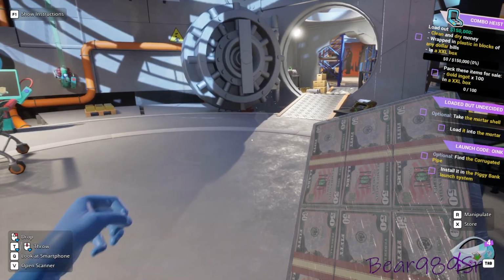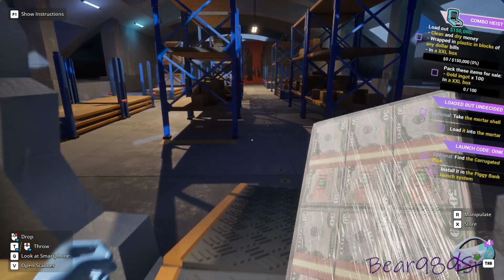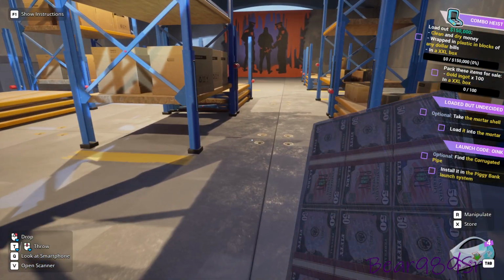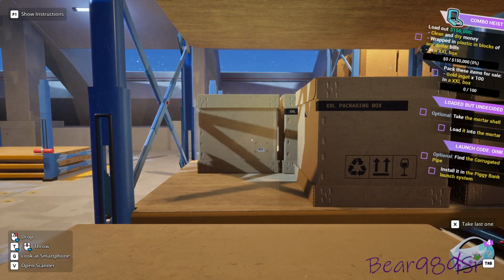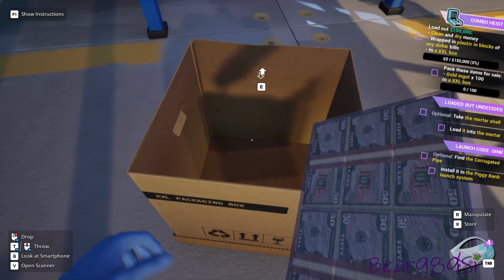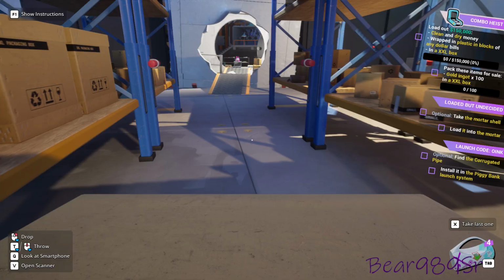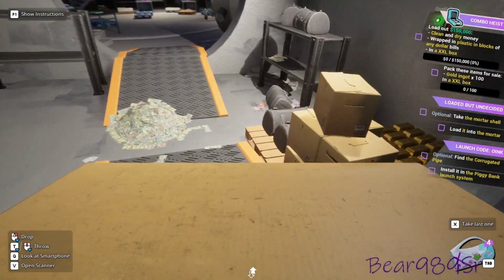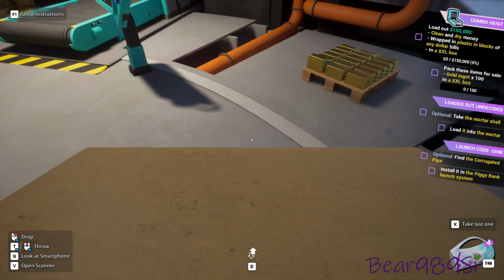So now we just need an XL box. And apparently we need 100 gold as well. I don't know how much gold we can get in an XXL box. But let's go see if we can actually fit 100 in here with the cash.